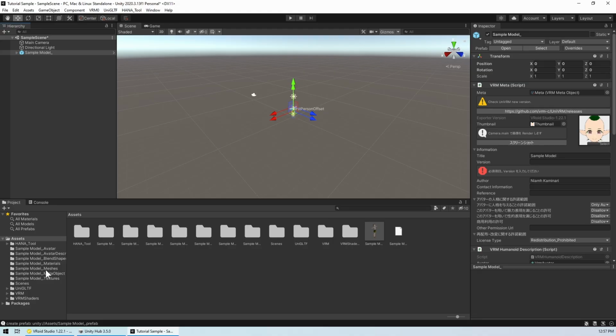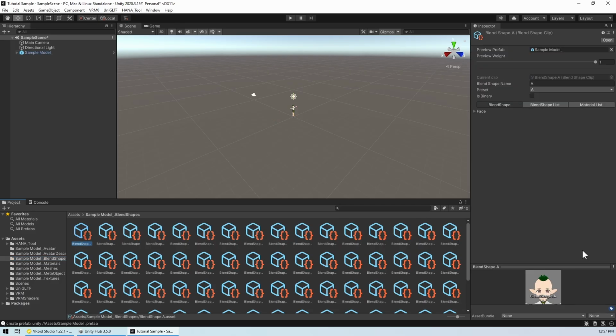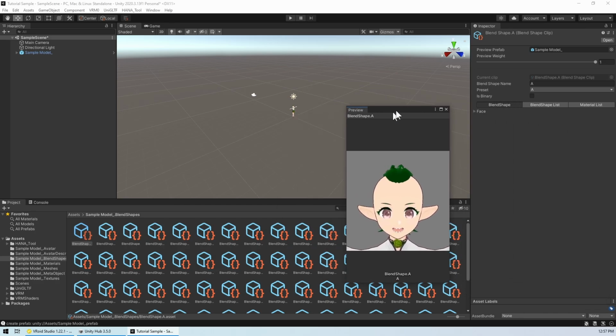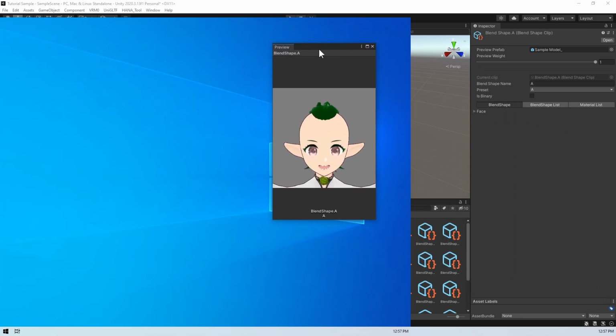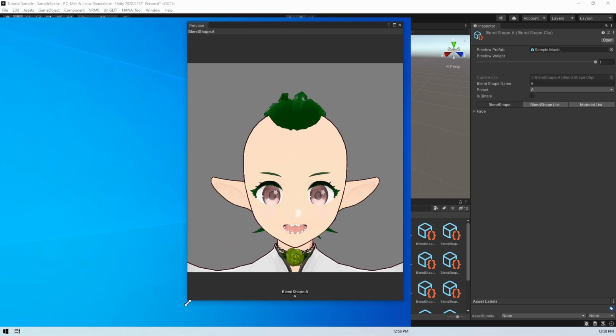Then you'll want to go over here to the blend shapes folder. They're all listed here. You'll need to tune some of these. You'll want to look through each one and tune them, because some of them import a little bit weird. You can click the three dots there and hit Convert to Floating Window to make this preview bigger. And you can put that over on a side monitor or just wherever you want that to be. And that'll be a big preview for you. And then you want to just click in some of these and do it.